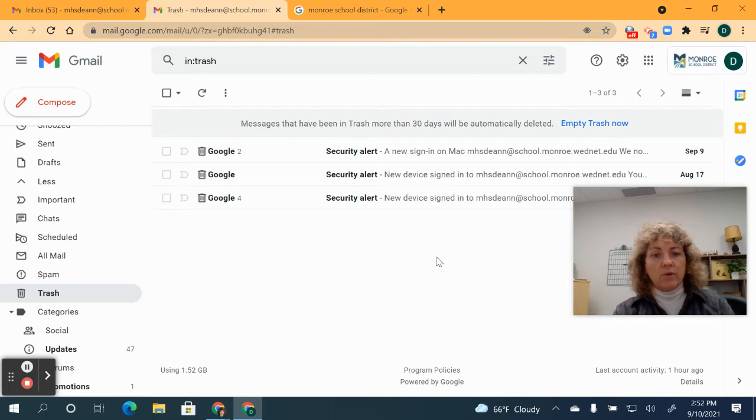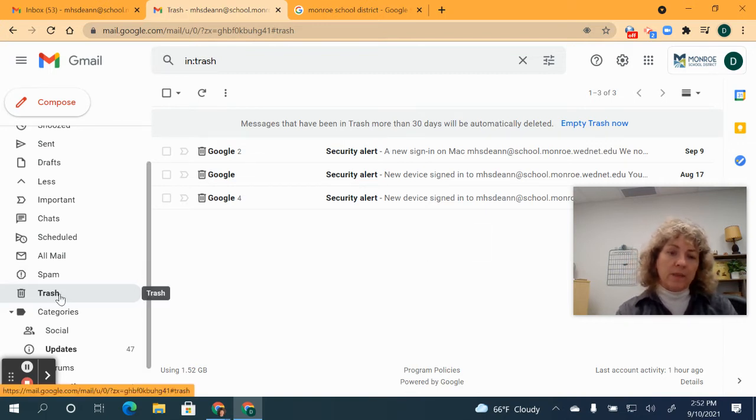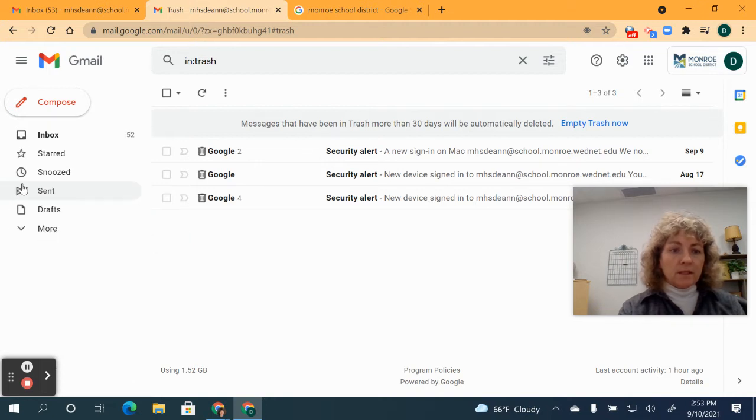So just know that your trash, you can come back into your trash for, I think the default term is like 30 days, and you can still find things in your trash can, but it is managed in a district archive as well.